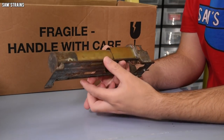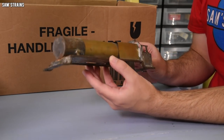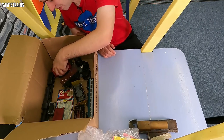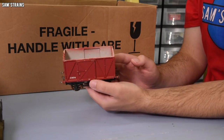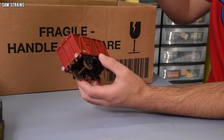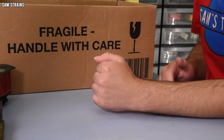Look at that — that's a beauty, isn't it? But again, the chassis for this went for an experiment. I don't think I ever filmed the experiment. You see, I know I don't have the skill to do anything with this, which is unfortunate. But maybe one day that will change, so it stays in the box, and if there is ever a time where I can fix it up, I will do so. You've seen one of these in my videos before, and I've got another one. But I don't think it's got a roof — there is a sort of roof but it doesn't fit. But I could cut it so that it does fit. It's not all lost.